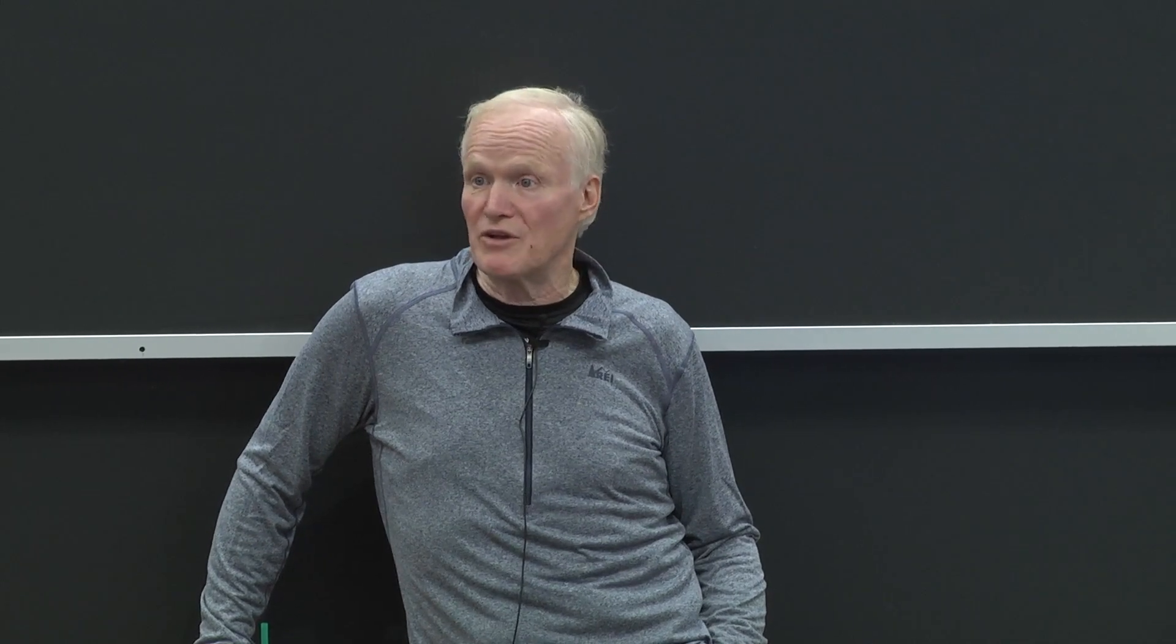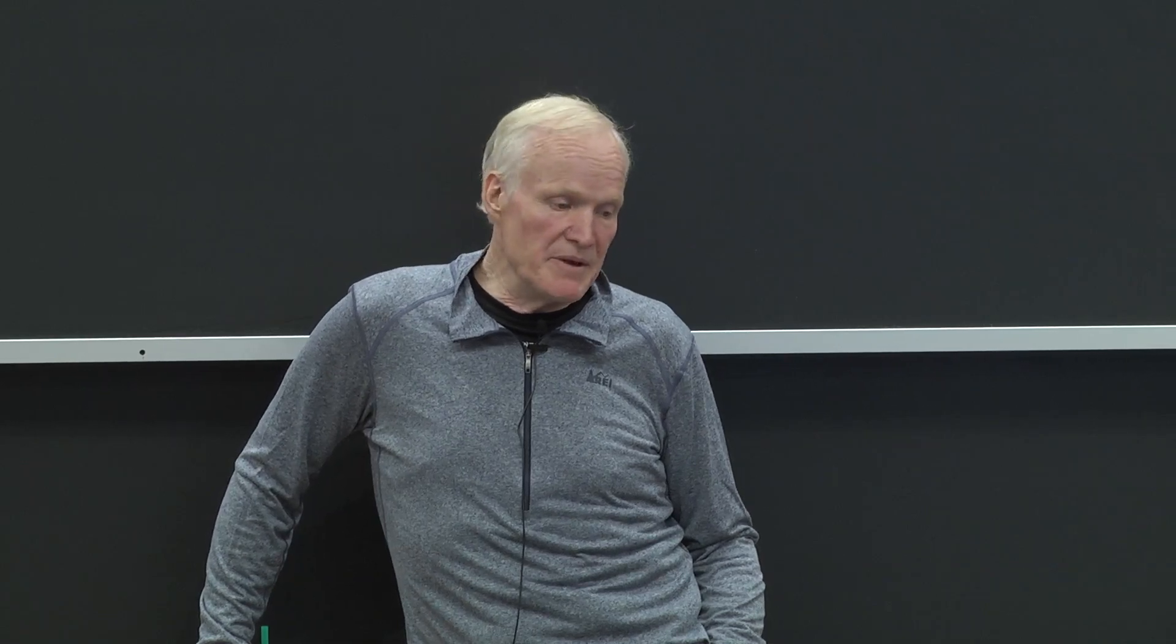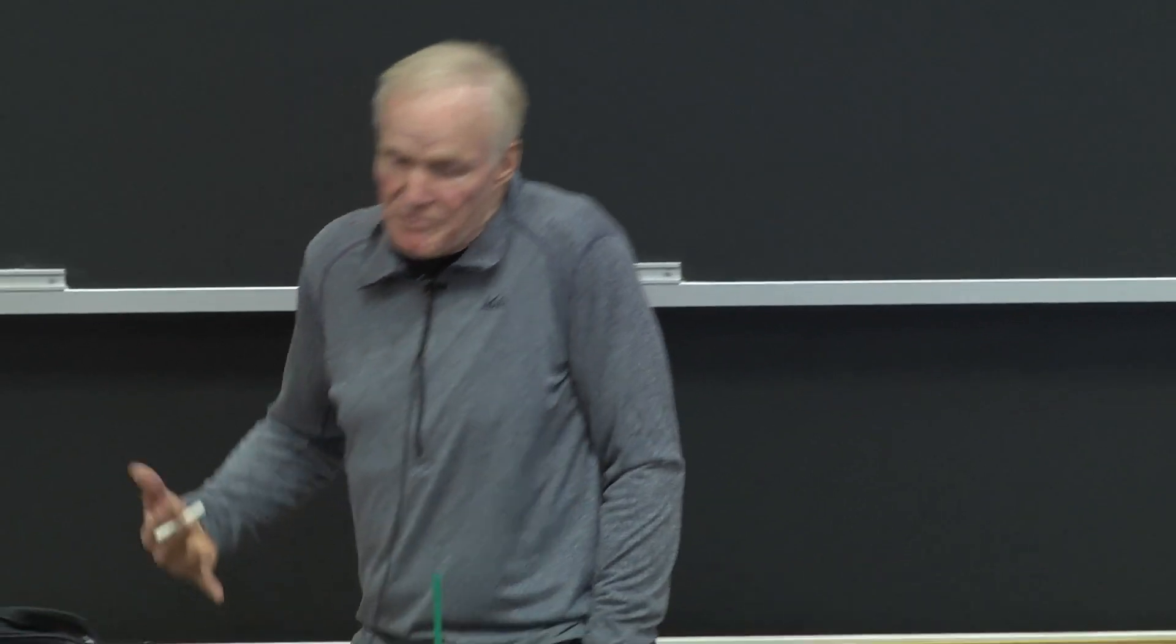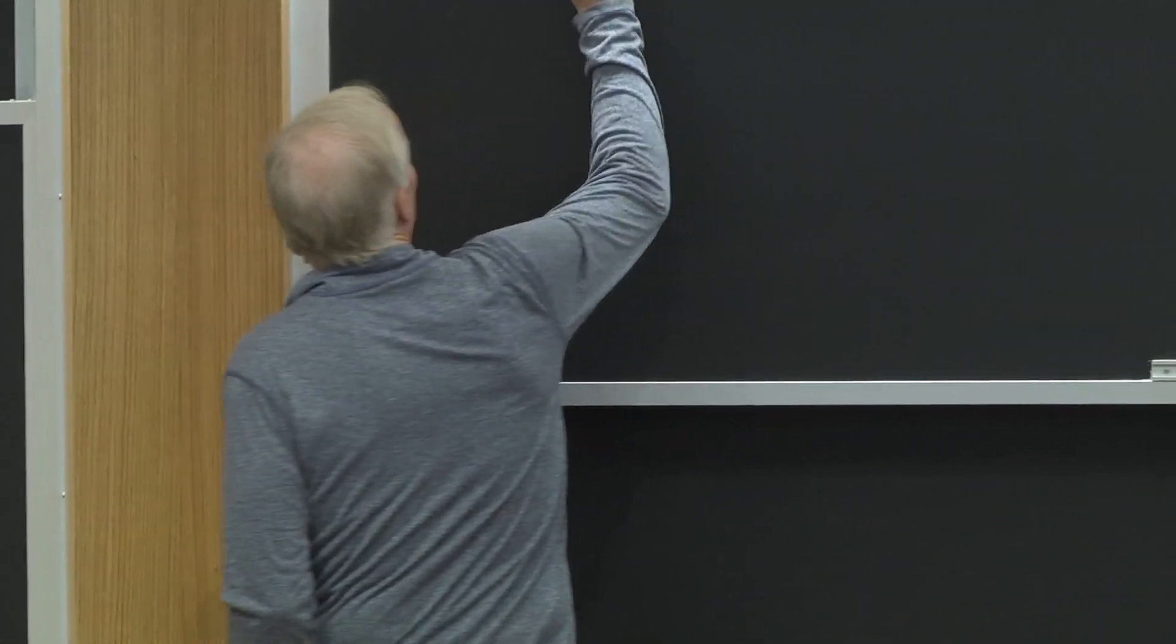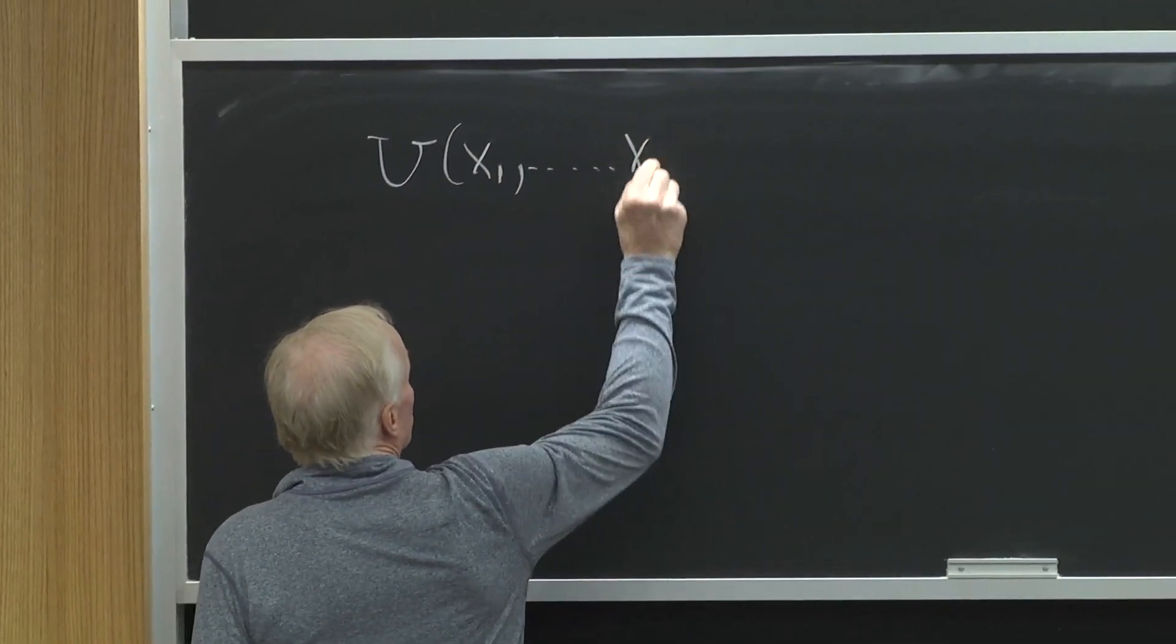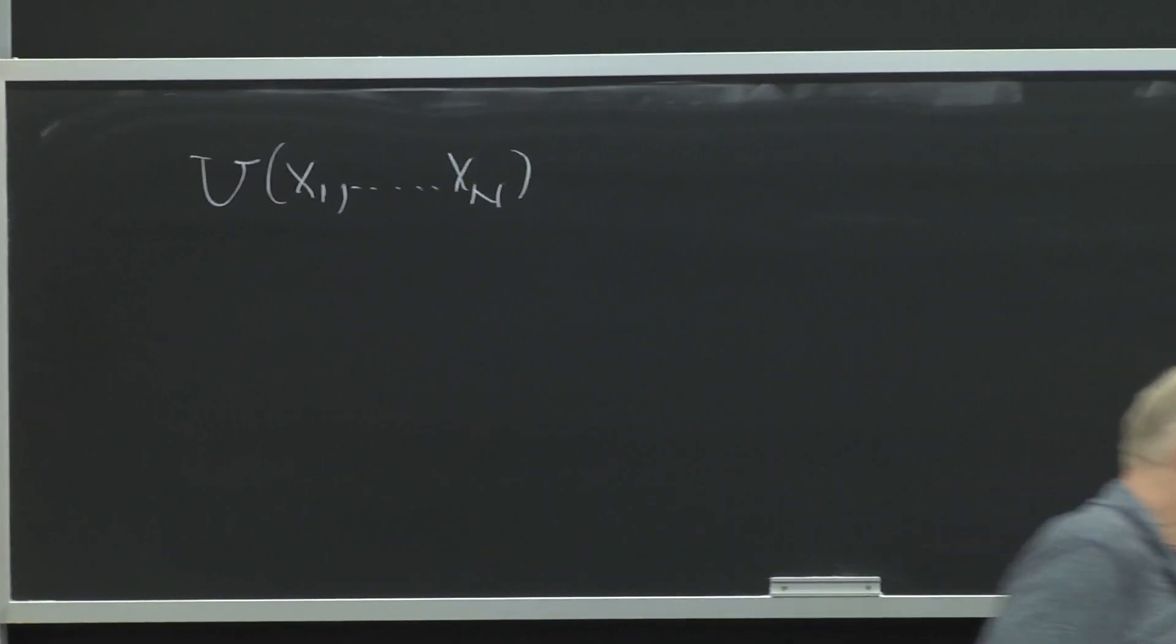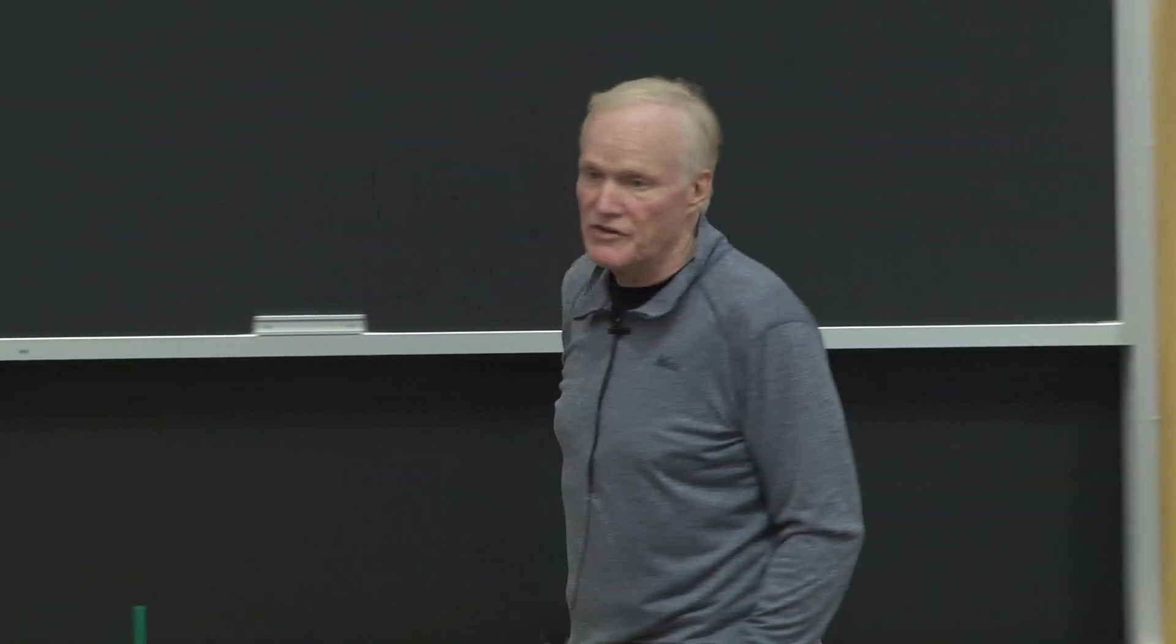I'm actually going to take a much more practical approach. I'm going to do what most applied versions of economics start with. I'm going to assume that we start with a utility function. We're going to have a utility function that's defined over a set of goods, X1 up to Xn. So X1 up to Xn represent the quantity the individual is consuming of each of n goods.